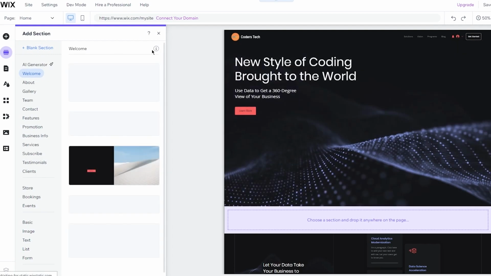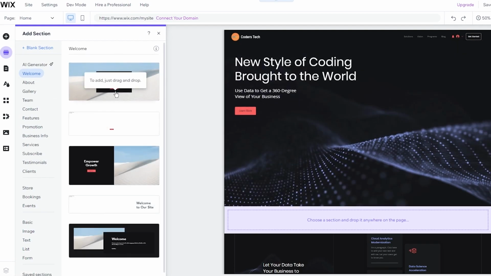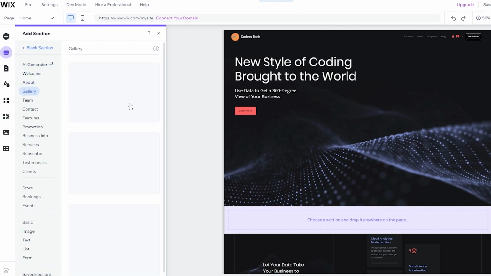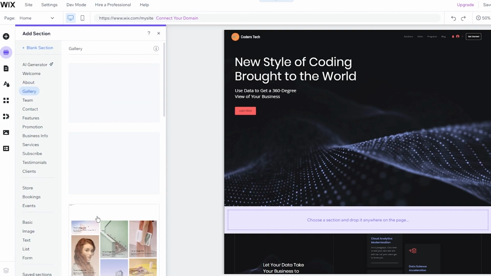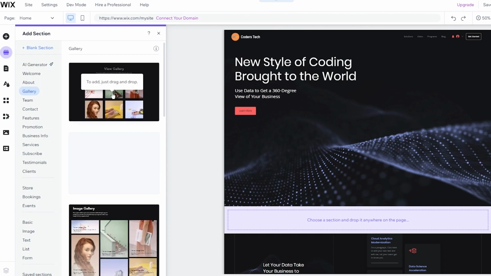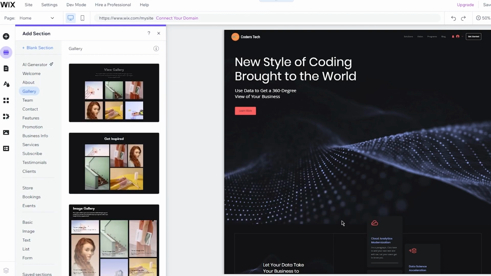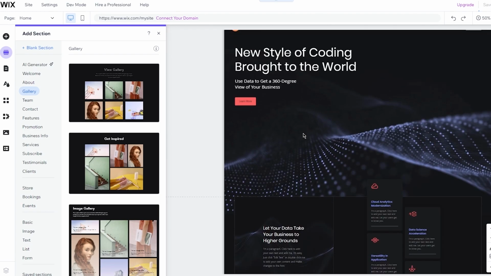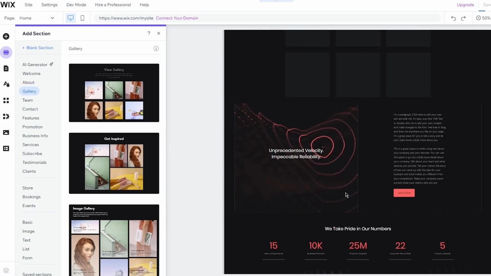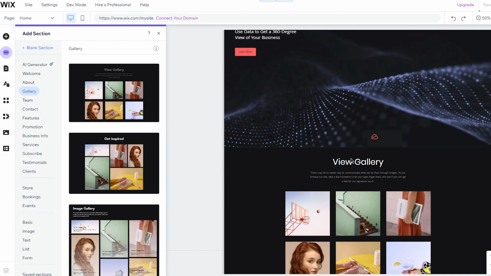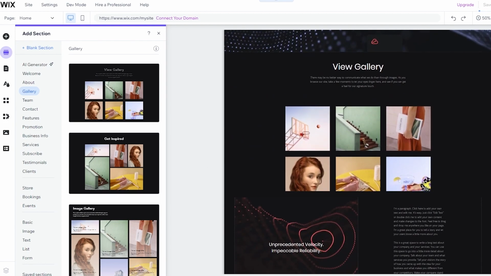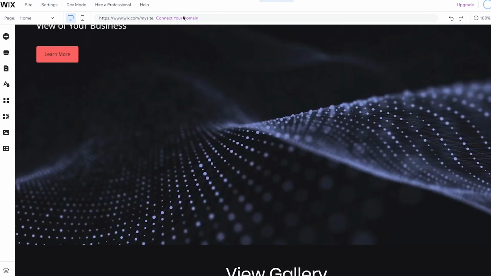So let's say I want to go ahead and add a gallery, okay? And in this gallery, I'm going to add separate images of, you could say, the work I have done in the Coders tag. So once you add it over here, let me just quickly go ahead, add the section in this place, and there you go. There's the view gallery. Now in the view gallery, what you can do is you can actually go ahead and add different types of editorial sequences.